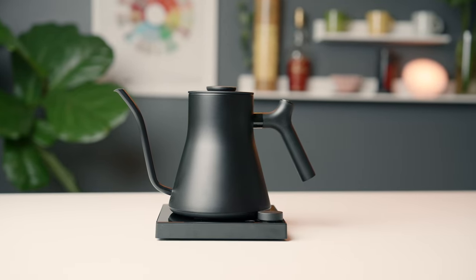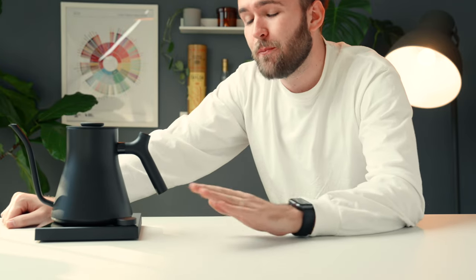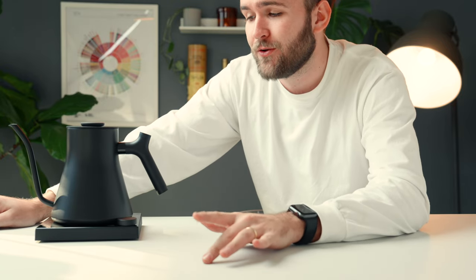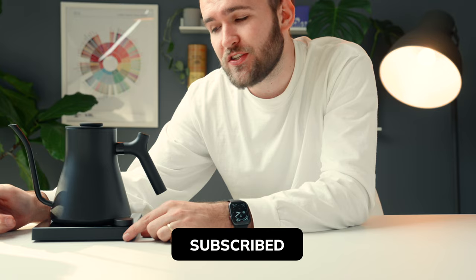That was a super quick look at this. My review so far: I like it. I don't personally know if I would upgrade from the old one unless you really want that schedule feature specifically — I would say that is the most intriguing thing for me. Other than that, I would probably stick with what you have. If you don't have a kettle at all, I might not get this glass one, honestly — it is super, super fingerprinty, and just having that in the kitchen seems like it might get annoying. So if you're buying one, maybe go with the Fellow Stagg EKG Pro rather than the Pro Studio. You'll save a few bucks and still get that schedule feature. Huge shout out to Fellow for taking consumer feedback into account and making changes we all love to see.